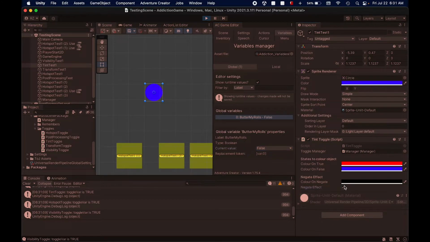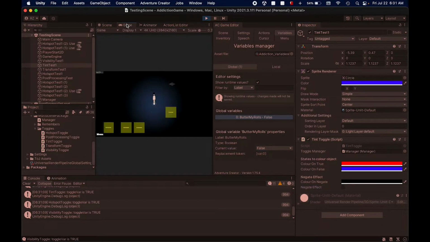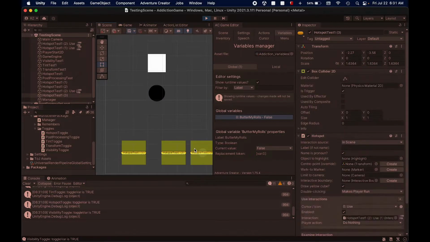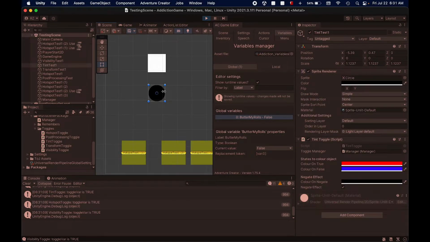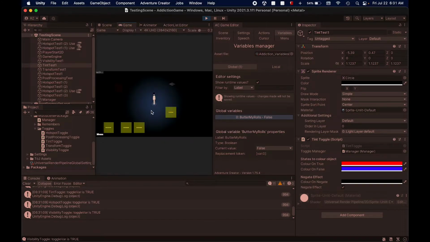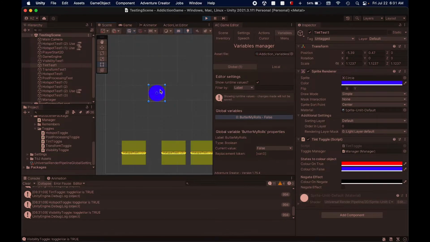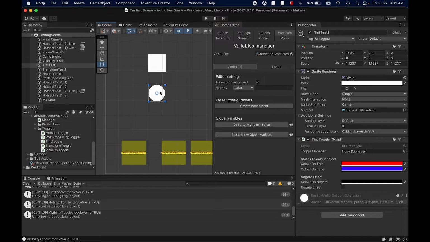False there. And doing that won't do anything, but if we were to push this button, which one is it? Oh, as you can see, if I push this hotspot here, which turns on negate effect, it'll turn to black. Turning it off does the same thing. So yeah, there's that.